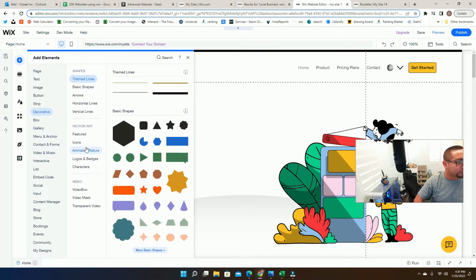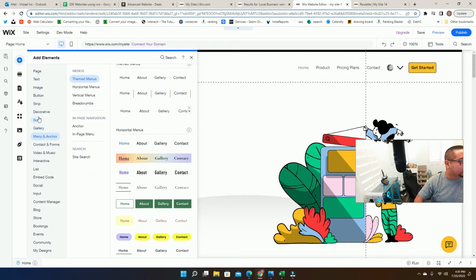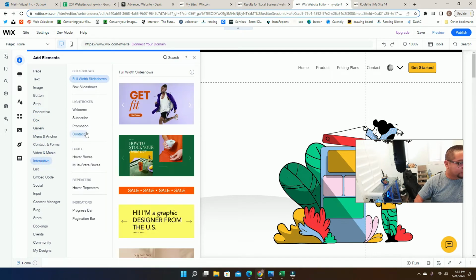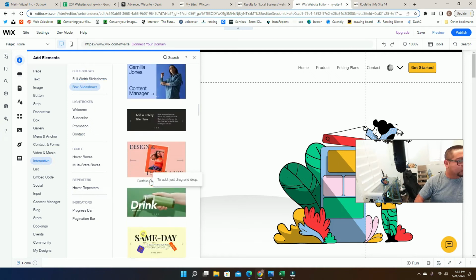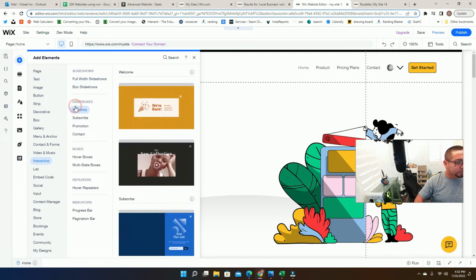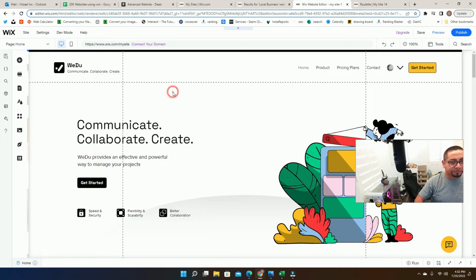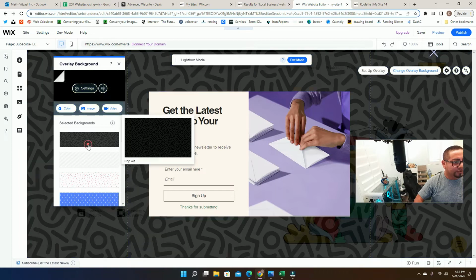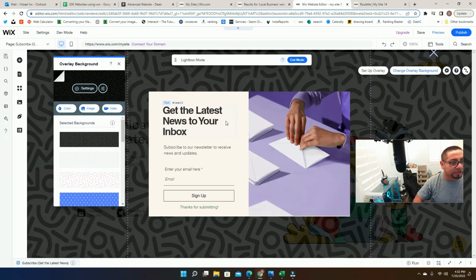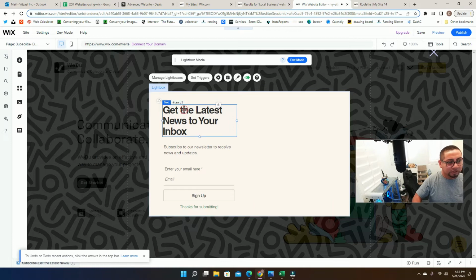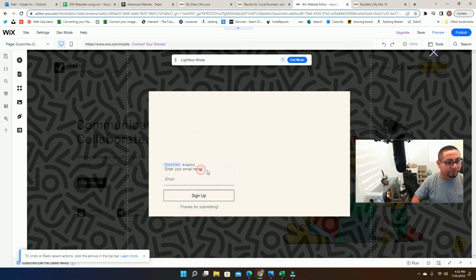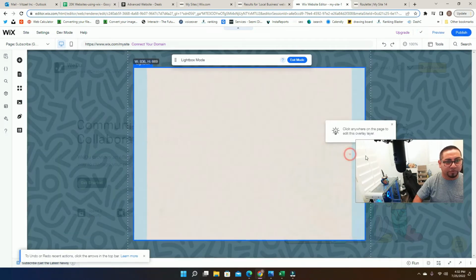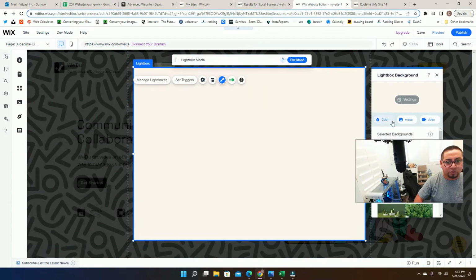Okay, so once we do that, now we're gonna add the light box. We're gonna go here, where do you go? Interactive, right? I think it's interactive. Yeah, we're gonna find the best box that we want. I usually use this one right here. You can change the background layout if you want. You can make it anything. I'm gonna delete this, I don't need any of this stuff. And then I'm gonna make sure this gets expanded a little bit more, and I'm gonna turn this white.